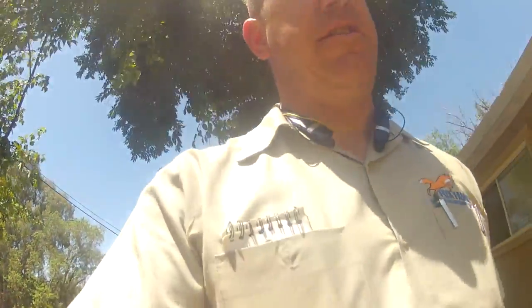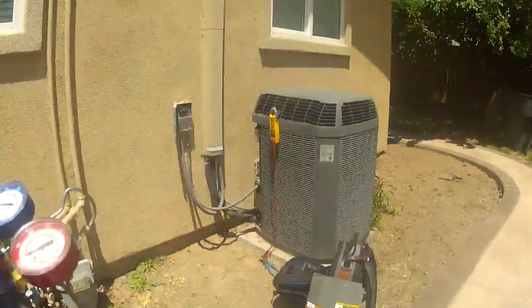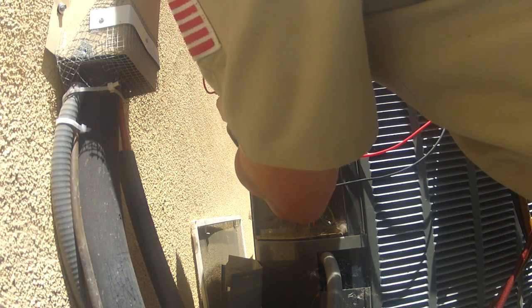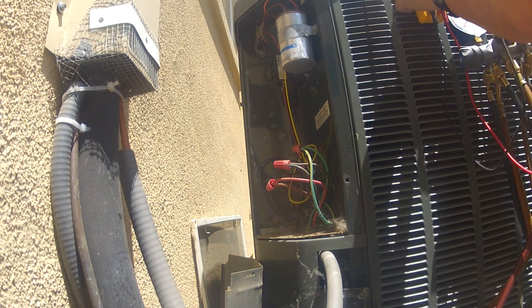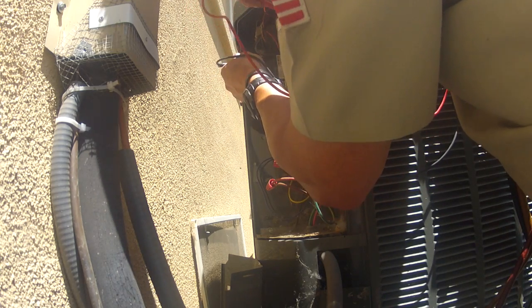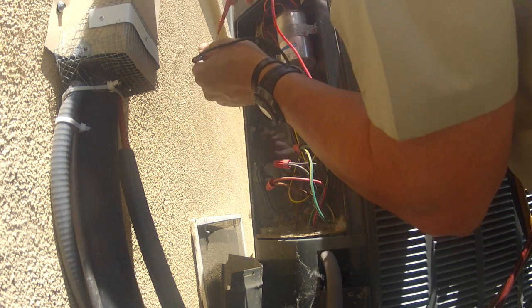Okay, on this system, we have air blowing on the inside, but the AC is not coming on outside. So, let me check my line voltage. I have no line voltage. I'm also going to check and see why voltage isn't there. Am I shorted to ground on the motor or anything? I'm not, so.